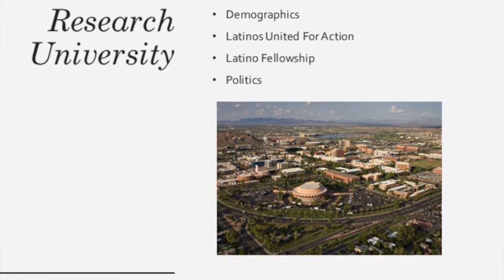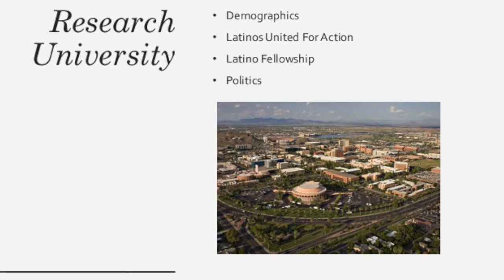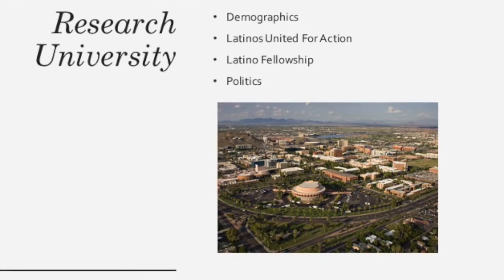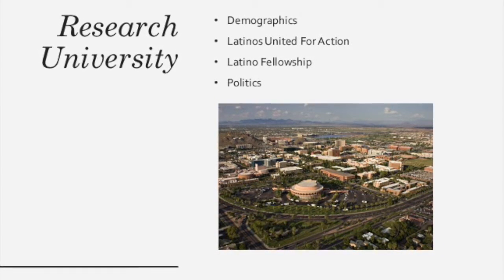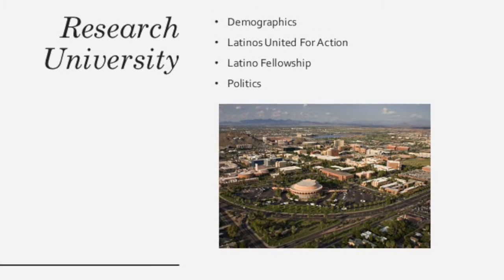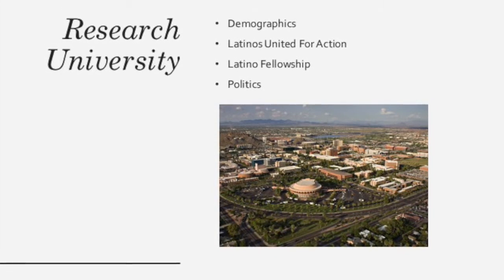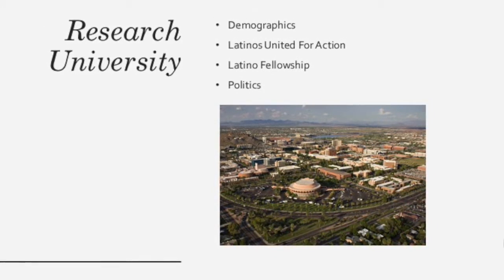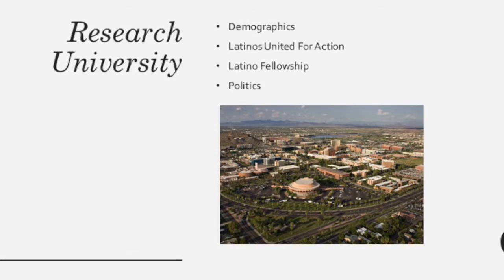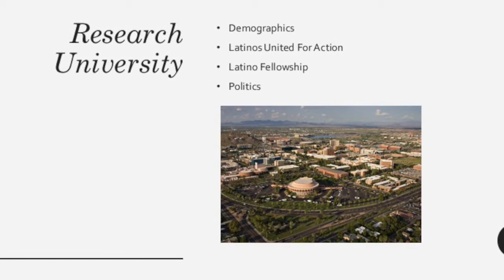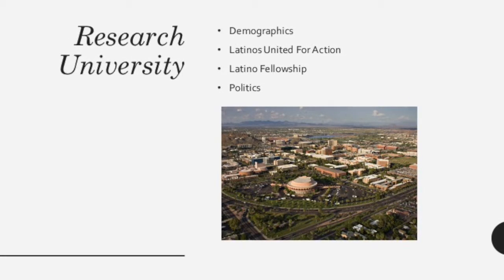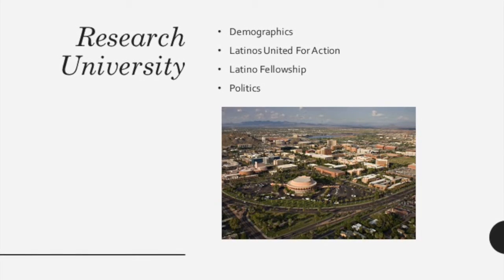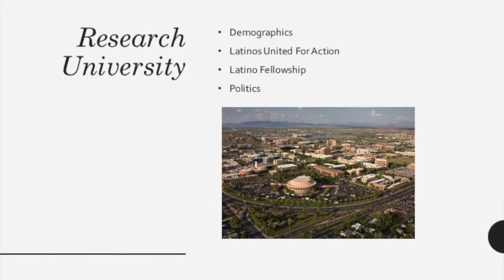The second university she looked at was a research university. It was a little bit larger, about 25,000 students, about 11% Latino. The campus did not provide the students much support to help them assimilate, and they felt very isolated. So there were two clubs, Latinos United Fraction and Latino Fellowship, that were very essential for students' assimilation to the campus. They were like a home away from home, it was said in the article. Both groups were not too political. One group spoke about them, but the other one avoided political controversies in general.